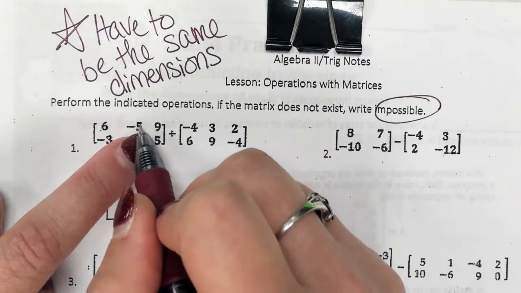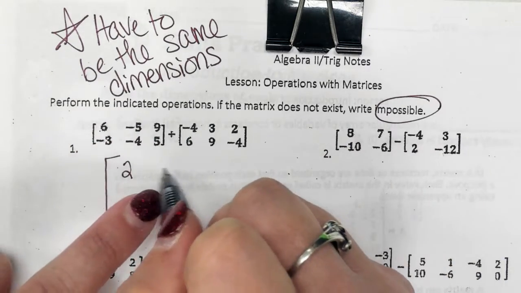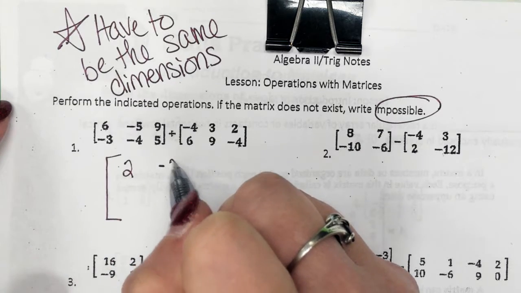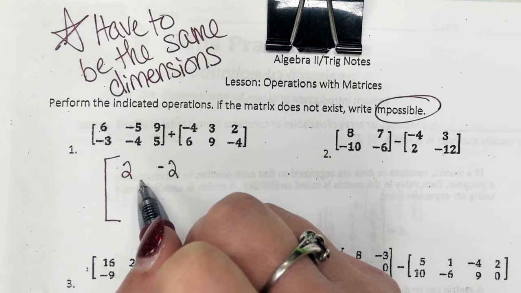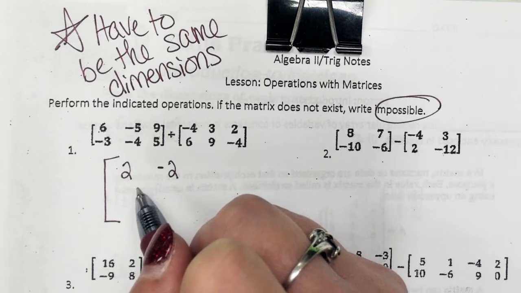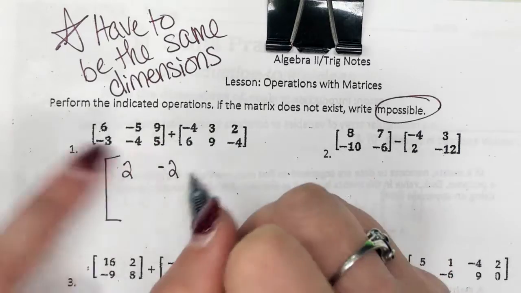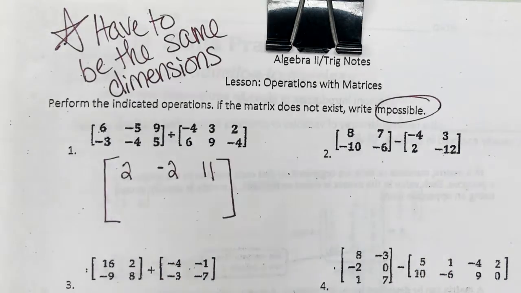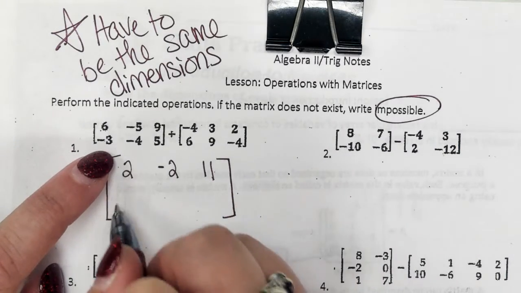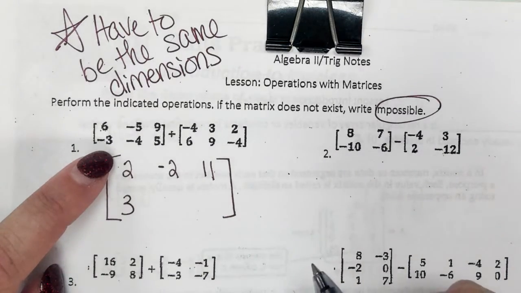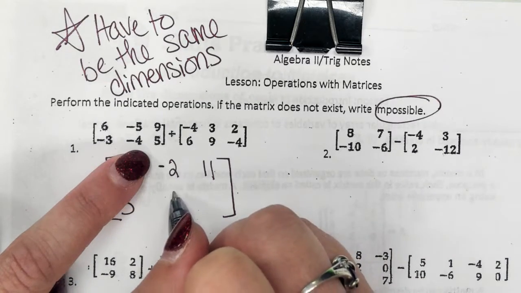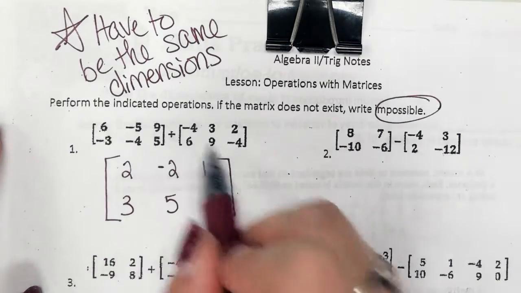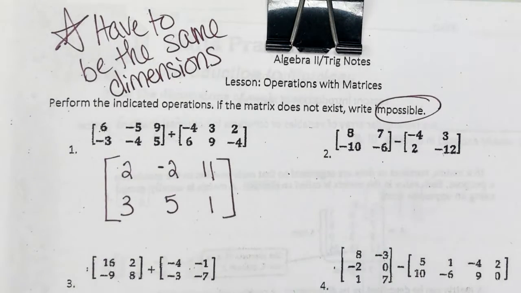All right, let's go to the next one. Negative 5 plus 3. Now, look, I'm going to leave a good space in between these two numbers, okay? So what's negative 5 plus 3? Negative 2. Notice how I write them far enough apart that it does not look like 2 minus 2, okay? And then 9 plus 2, 11. There you go. That's my first row. Then you do your bottom row. Negative 3 plus 6. Positive 3. Negative 4. Yeah. Perfect. Notice how I've got plenty of space in between those numbers. Okay, and you're done. Y'all okay?